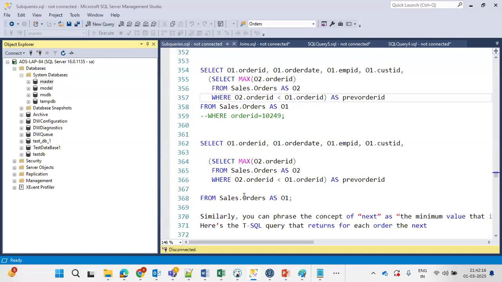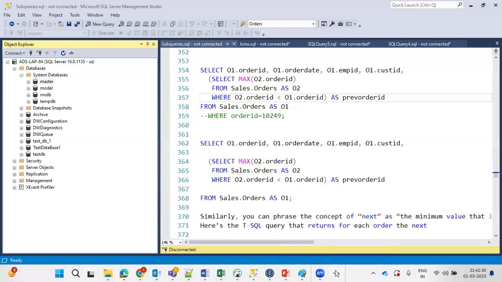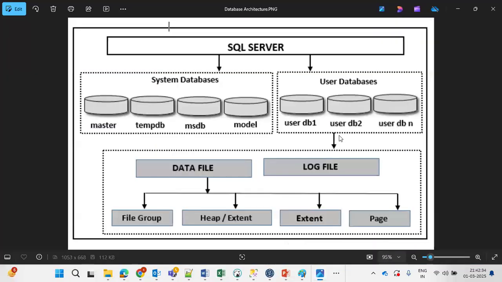Is that fine, guys? I am thinking to start the session a little bit early today. Is that fine for you? Yeah, no problems, that's fine. Tomorrow also we will connect, and then we'll discuss this architecture. One second, can you mute? Yeah, I will give a very good explanation and a very good architecture.